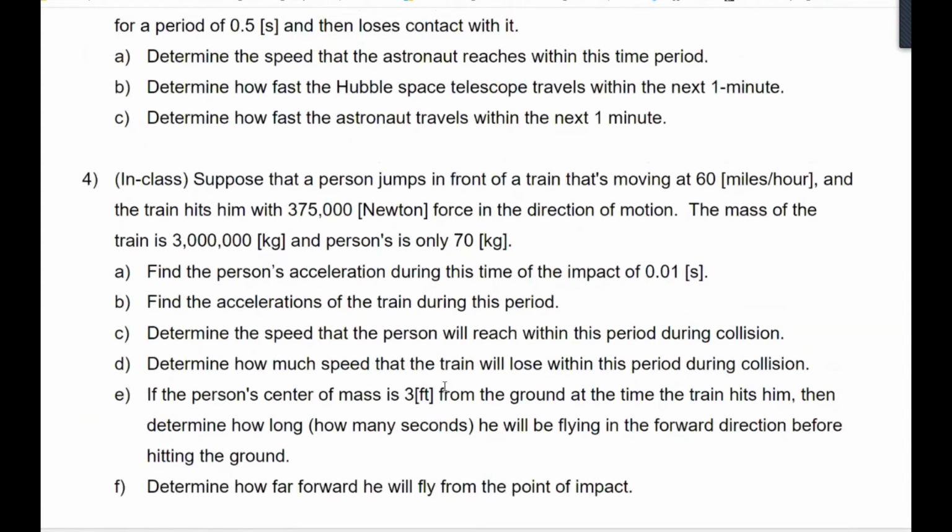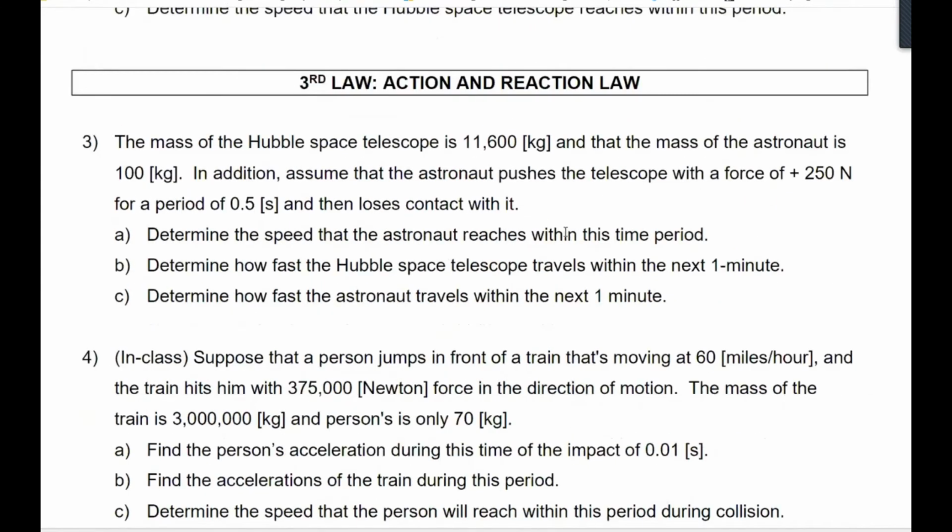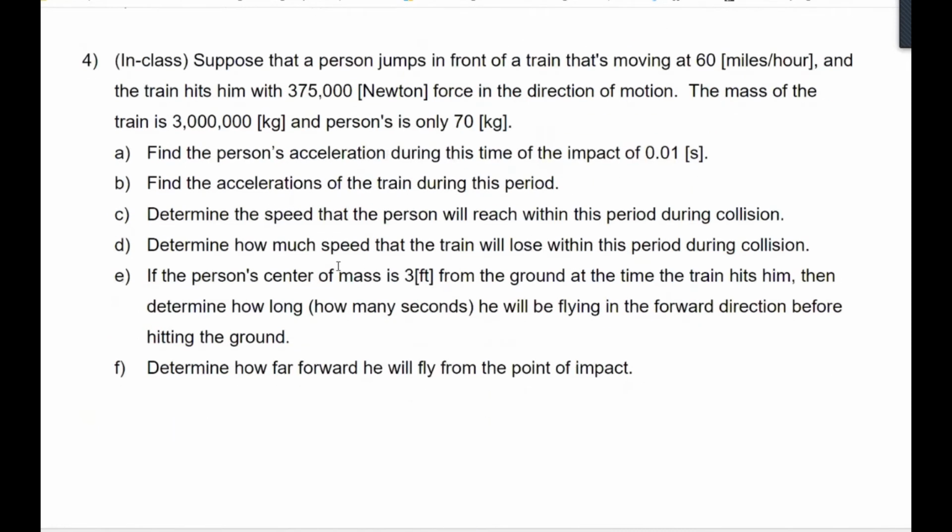Talking to the college as well as the university physics audience in general, the only one that both classes should be focusing on is this problem. If you are a college physics student, I'm more interested in A, B, C, and D. If you're taking university physics, I want you to be able to do E and F as well. This requires a little bit more work.